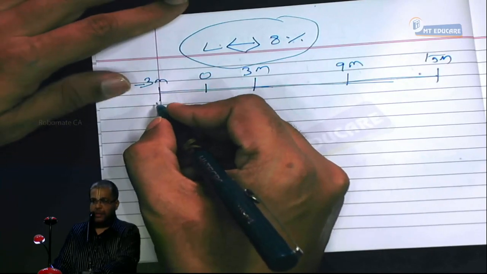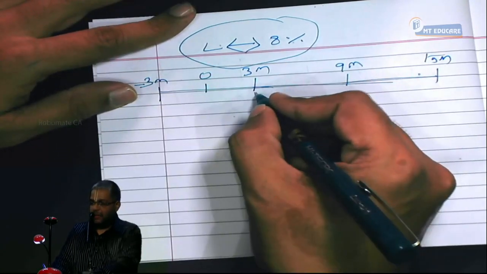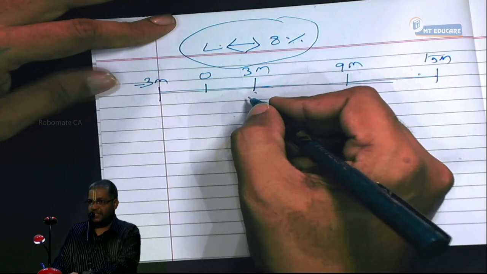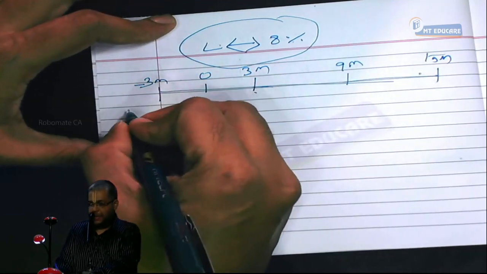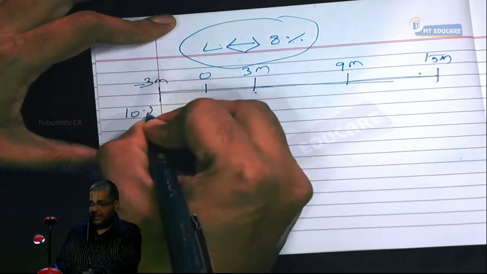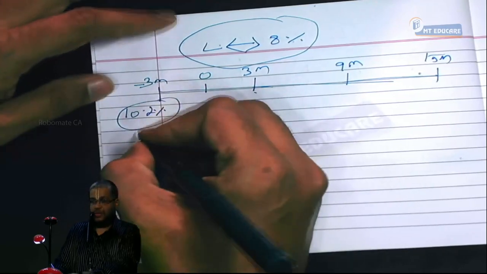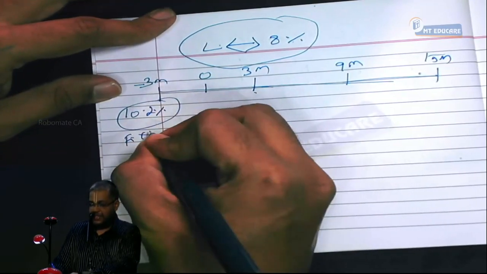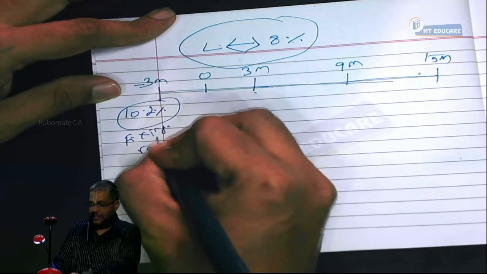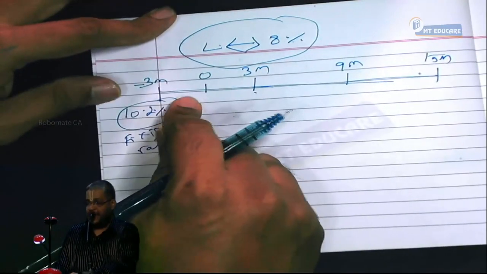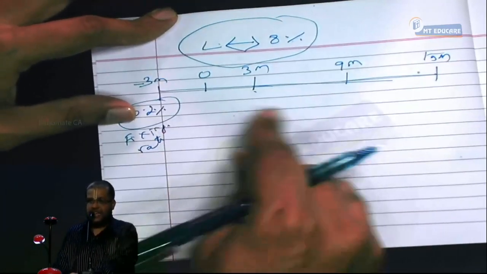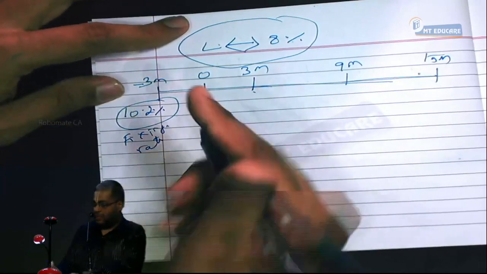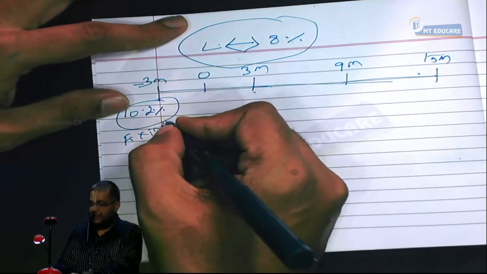What is determined on the previous reset day will be exchanged on what? The next reset day. Now, what was there on the previous reset day? 10.2%. This is the fixing rate. What rate? Fixing rate. This LIBOR fixed will be exchanged on the next settlement date. So look, the fixing rate is 10.2.